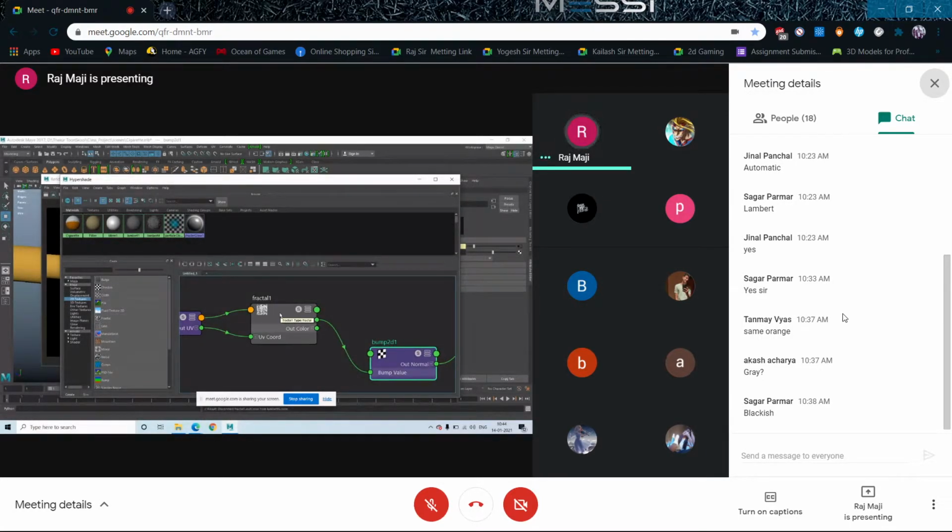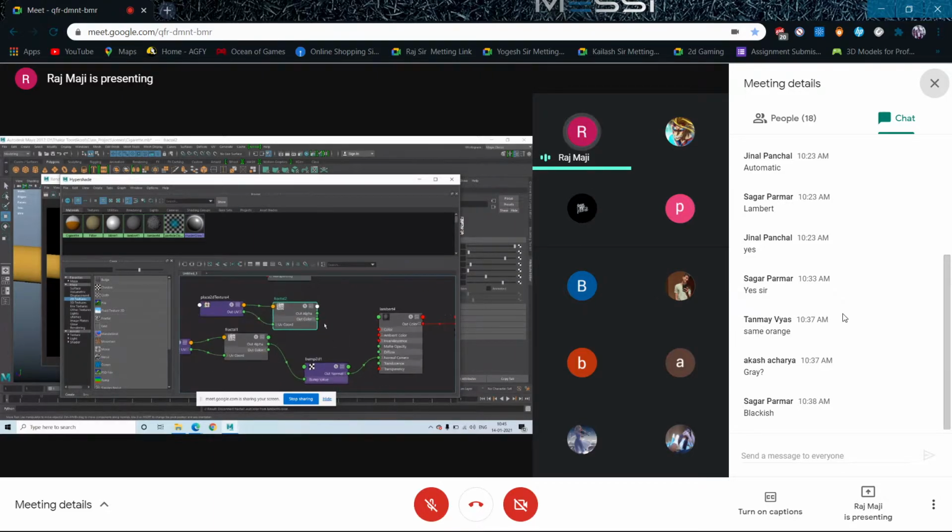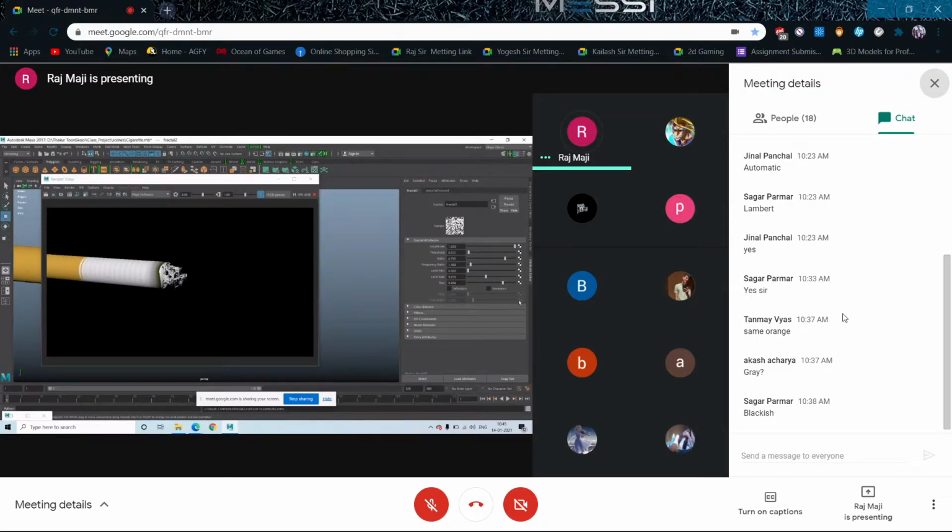Okay, and if you want, this also can be added to it. But for that, I'm just duplicating the network. Connecting it to the color, and now this time going to the color balance and color gain, reduce a little bit.